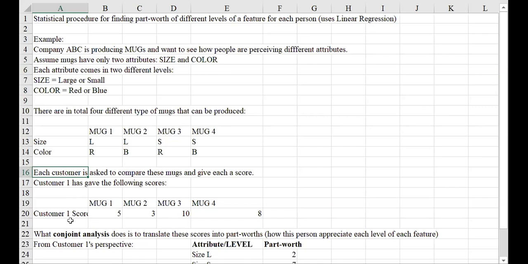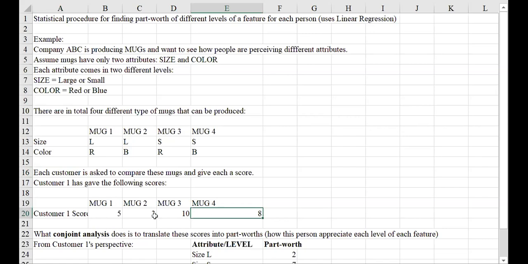And let's say for a customer, we have these hypothetical scores. Customer number one gave scores of 5, 3, 10, and 8 to these mugs respectively. So 5 to mug 1, 3 to mug 2, 10 to mug 3, 8 to mug 4.